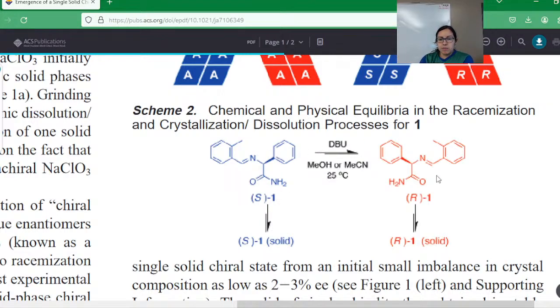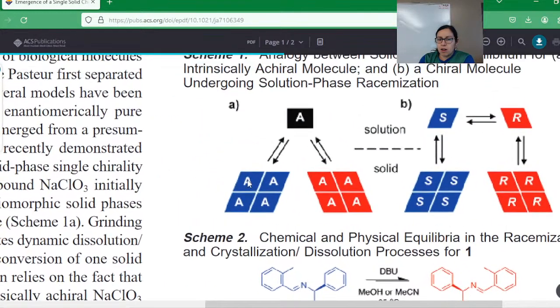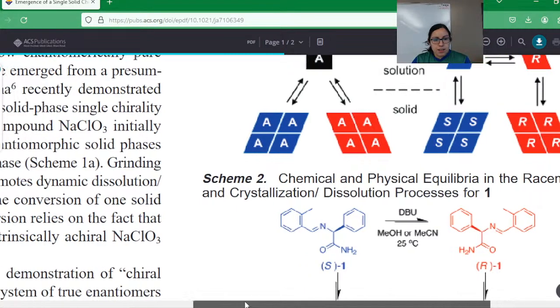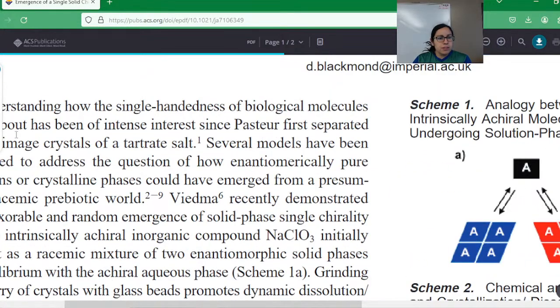And then at that point, it can either convert to the opposite chirality, so in this case going from S to R, or of course, if you reprotonate it, which is what methanol is for, then obviously you can reform the S. So there's our first question: since they're energetically about the same, we would assume that life should be a 50-50 mixture of both chiralities. And that's not the case, of course.